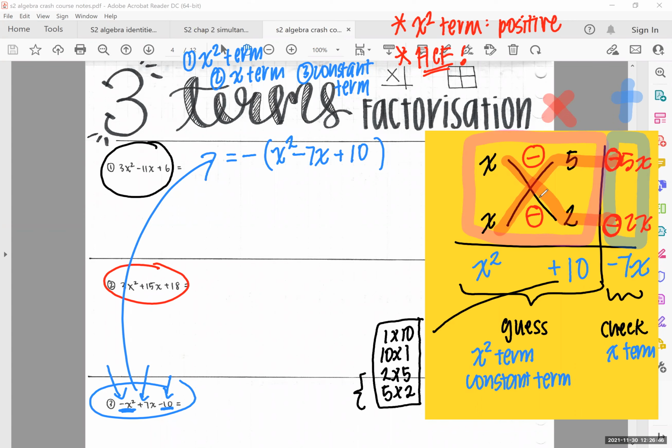So guys, let's check. Negative and negative, does it give me positive? It means I know I'm correct already. So at the end of the day, can you see? Guys, look here. There's a negative here. Do not forget this negative. Put a bracket: x minus 5, x minus 2. The end. And that's it for question number 3. So far, so good? Okay, can I move on? All copied already?